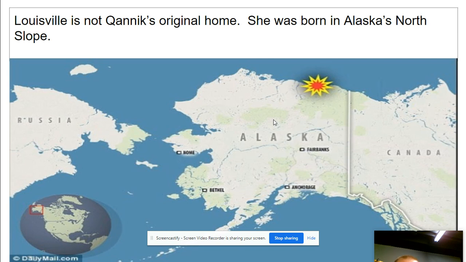So I'm going to read something to you. I'm going to paraphrase some of it. The summer of 2011, that's about the year that some of you were born, marked the arrival of an orphaned polar cub found by ConocoPhillips employees in Alaska's North Slope. Now, ConocoPhillips, I believe, is an oil company. So there must be oil, a natural resource, in Alaska.